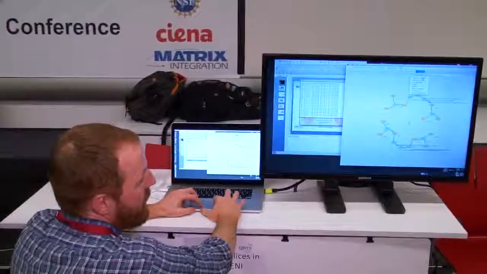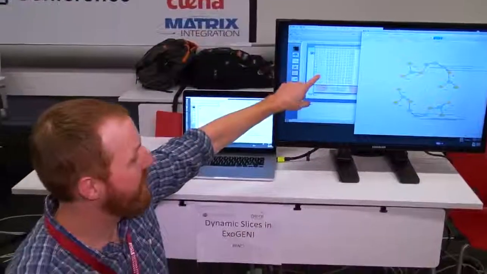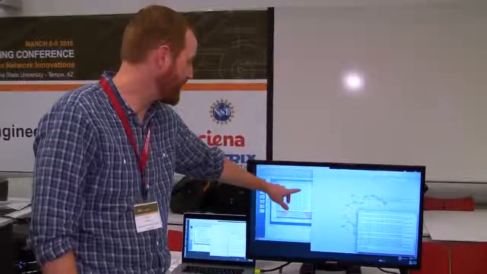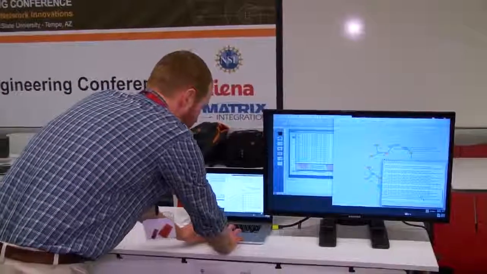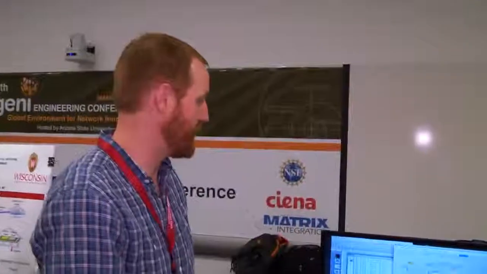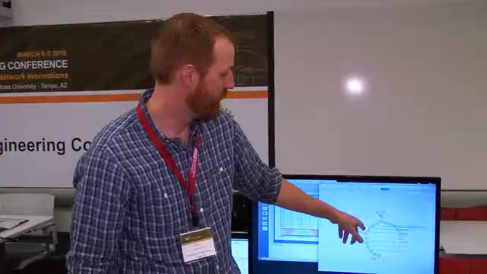What this will achieve is the ping that we have going here will now be going on a more direct path than it was previously. You can see the submission completed, and we have now modified the slice. Ping has restarted on its own, and you can see that it's about 21 milliseconds, which is much faster than the 140 we had before. We can now re-query the manifest and see what actual resources we got to complete this. Now we have the same picture, but if you remember, before the ring was going the other way, and now we've optimized it for whatever application we're going for.